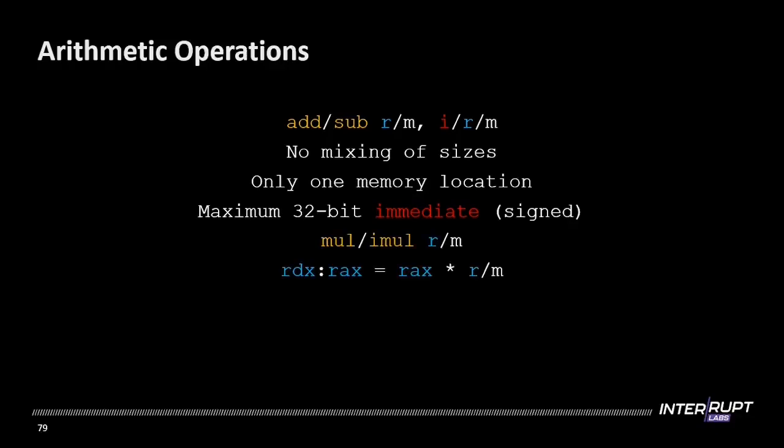Now, let's move on to looking at multiply, which is a bit odd. It has two variants, mul, which is unsigned, and imul, which is signed, and it's one of those instructions that just expects and puts things in certain registers. So it multiplies RAX by the operand, and because multiplying two 64-bit numbers can result in a 128-bit number, the result is split across RDX and RAX. So the most significant part in RDX and the least significant part in RAX.